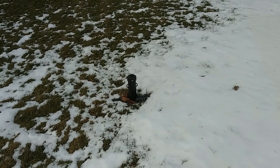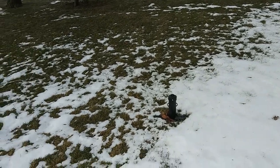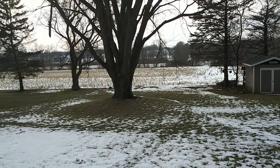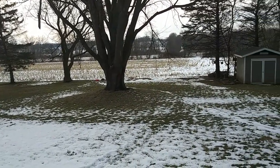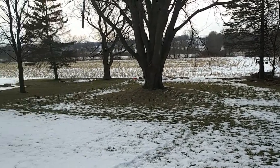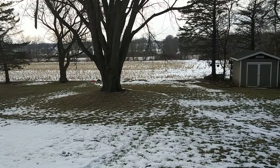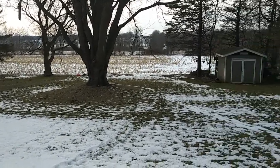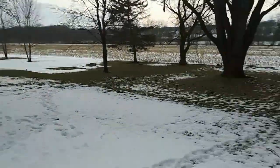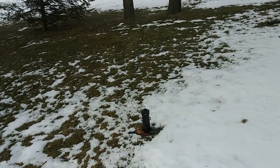I thought I'd give these a try and see if we can get the field mice under control. One of the things about living out in the country here is that once those fields are harvested and we get snow, the field mice are looking for other areas to go. They've probably got quite a system of tunnels underneath the ground here.